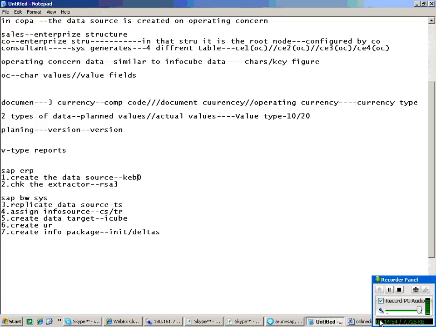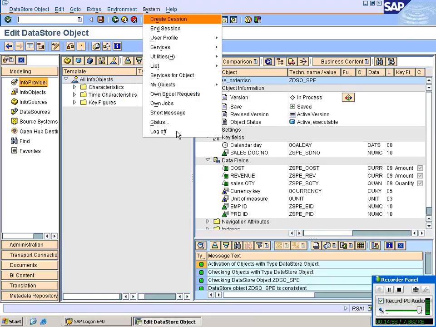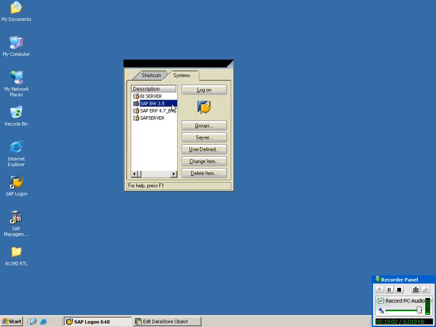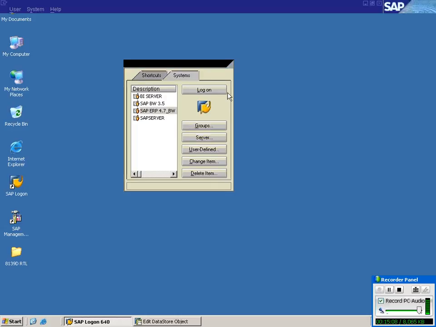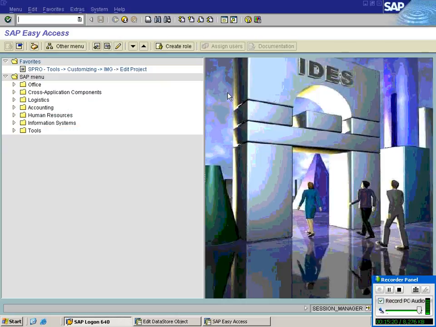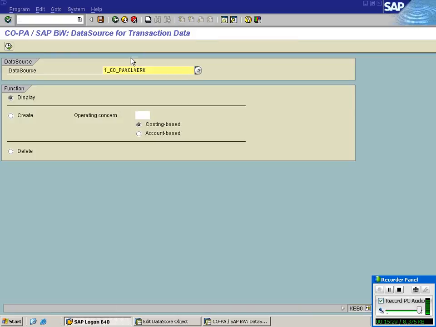So let me show you how to create the data source. KEB0 transaction code.